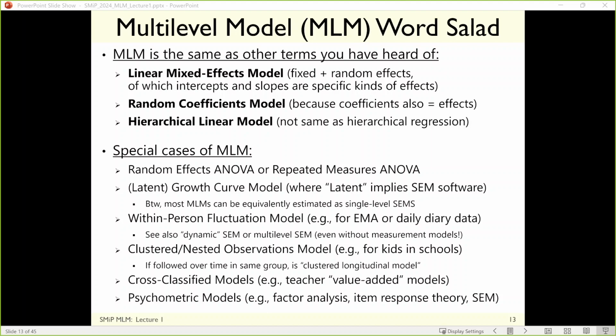And the same thing happens in time, by the way. So the example of students moving classrooms over time, once I control for what year it is, right? Is it the fall? Is it the spring? Is it occasion 1, 2, 3, 4, 5? Once I put that in the model, then there should be no more occasion mean differences as a random factor because you've fully controlled for which is which. So that goes away, and then occasions by persons by teachers was left at level one. We usually just say occasions as shorthand, but that's really what it means because all the other pieces have been separated or controlled for.